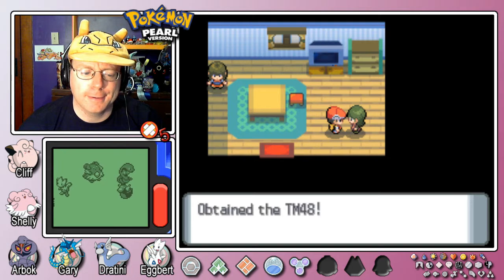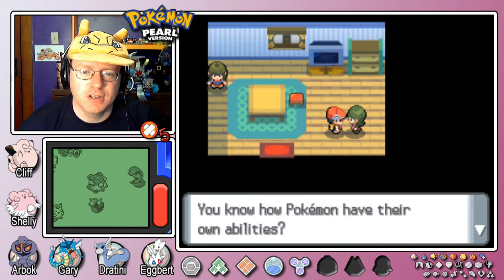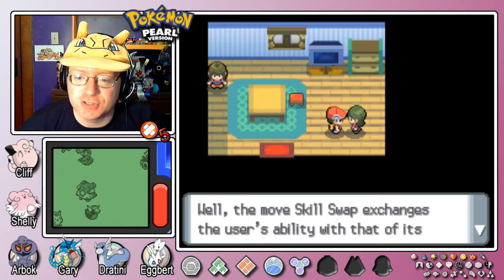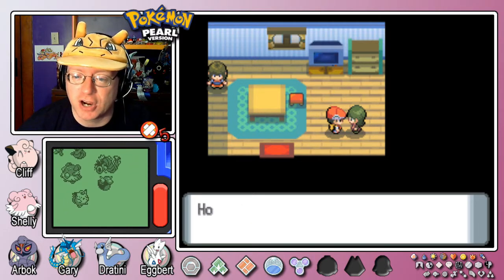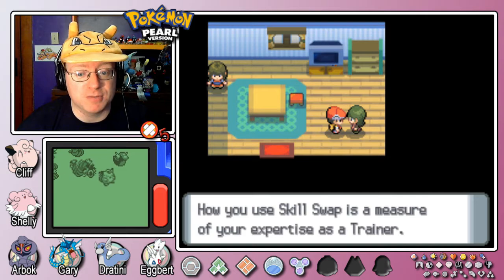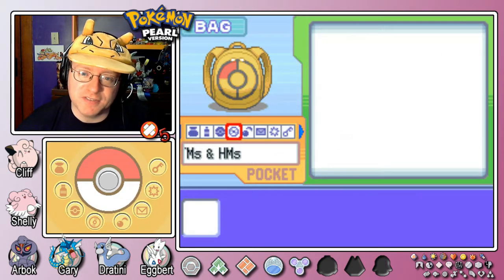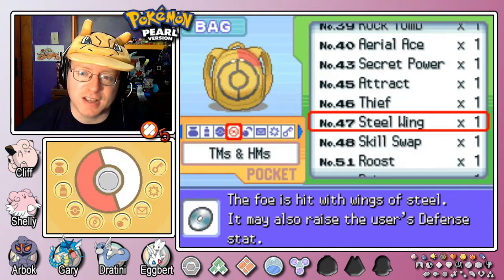Sky Attack? It wouldn't be Sky Attack, is it? You know how Pokemon have their own abilities? Oh, Skill Swap. I like that. The move Skill Swap exchanges the user's ability with that of its target Pokemon. How you use Skill Swap is a measure of your expertise as a trainer. Skill Swap is a pretty fun little attack. Let me see if we can learn that.